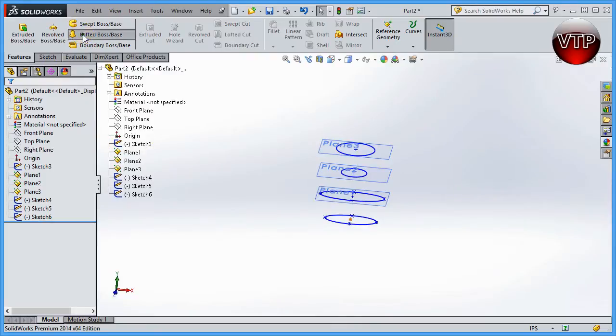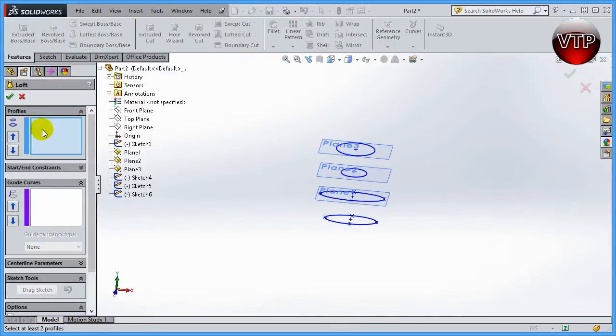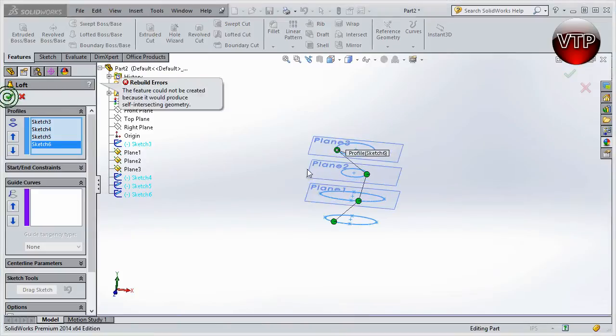So go ahead and click on Loft over here. And then under the profiles, it allows you to select all the sketches that are going to be connected to a loft. Let's go ahead and first select them all, and then I'll show you something neat. I'm selecting them at different places. Okay? So let's say I did this. Now the preview is gone, and I'll show you why in a second. Just go ahead and click on OK to accept the loft.